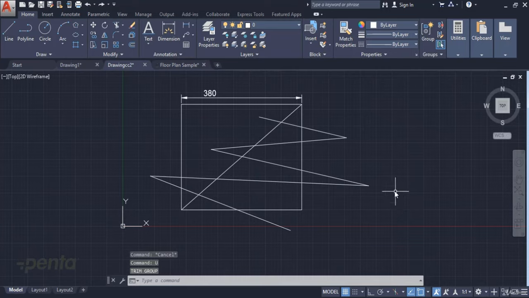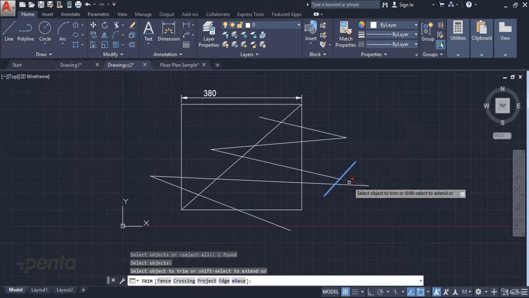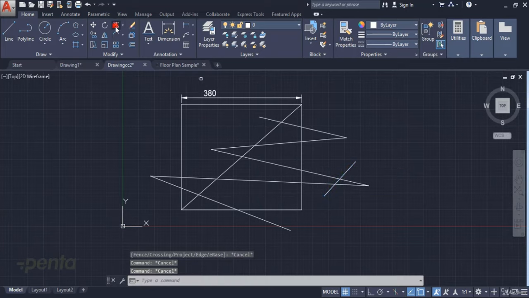Or if we have a line here, and I want to trim these two objects until this point, I don't have to select it all. I activate the trim command, specify this line as the boundary, and press enter. If I come here, it will delete this part. If I go to the other side, it will delete it all, from one edge to another. It won't just trim the part in between. It will trim it all because I didn't define any boundaries.